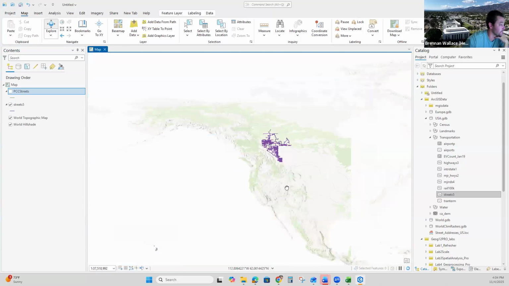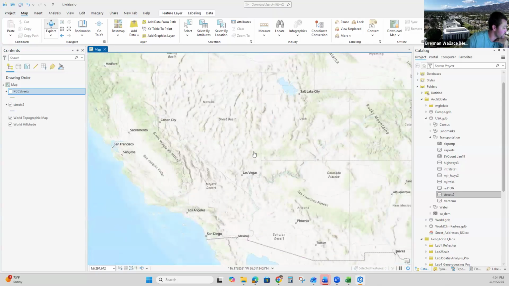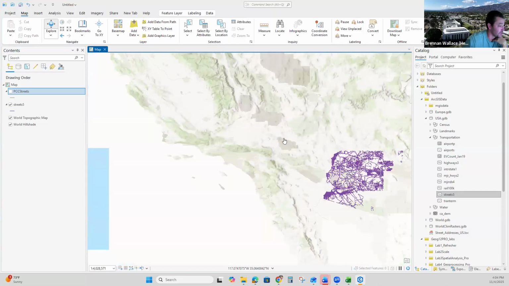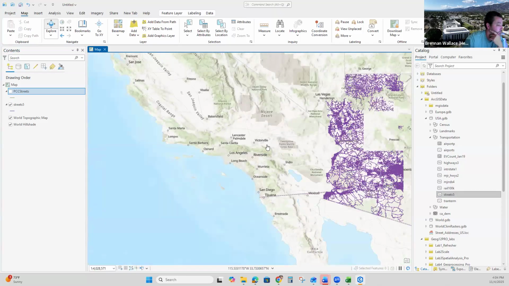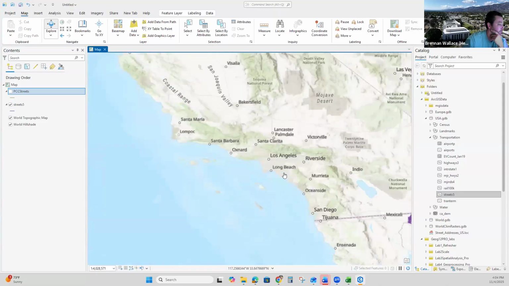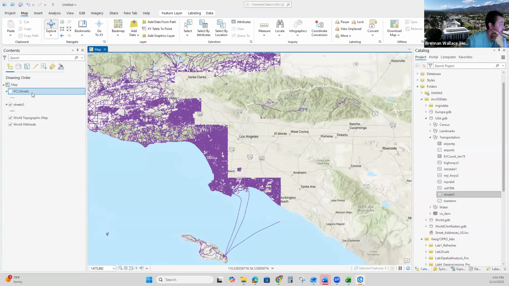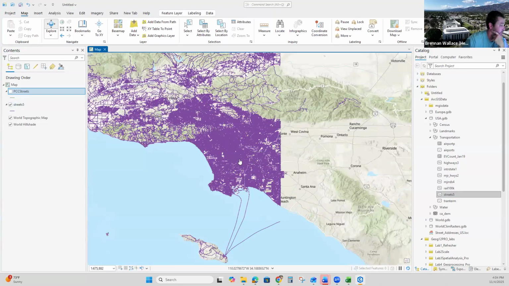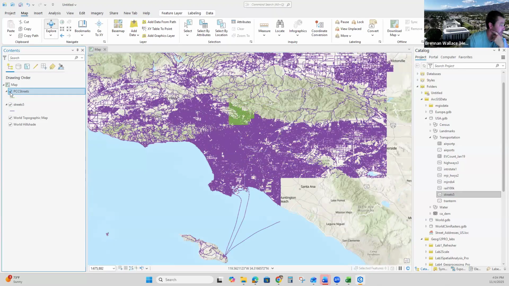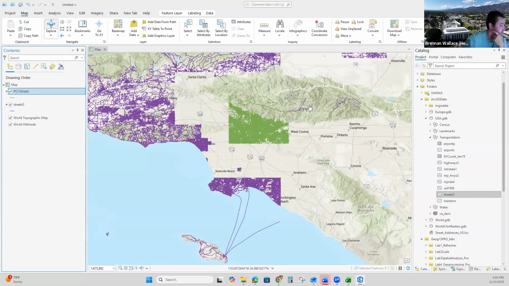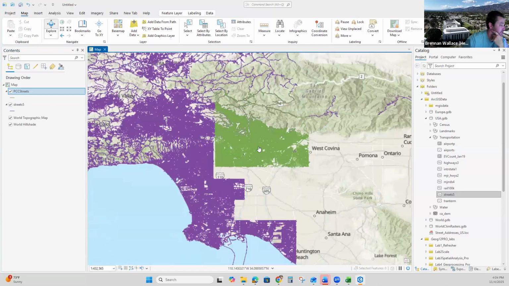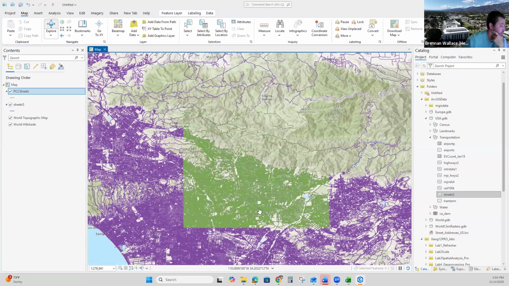Well, it even has Canada, cool. But if we zoom in, you'll see it takes a long time to load. It's going to slowly draw. And so what I've done for the lab today is I have selected a portion of this that is our PCC streets. And so the PCC streets is a big enough area to do the lab that hopefully won't crash your computers. So you're welcome.